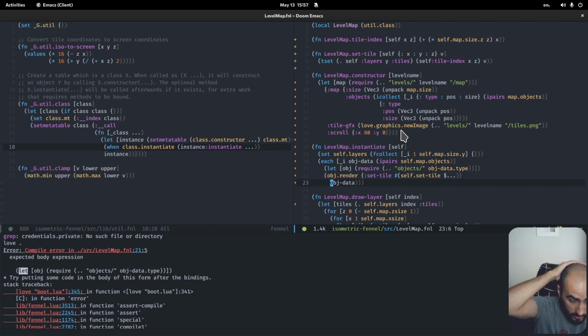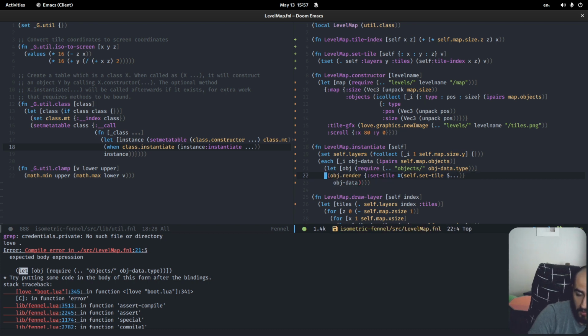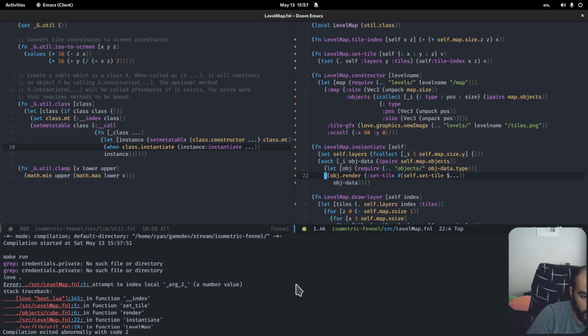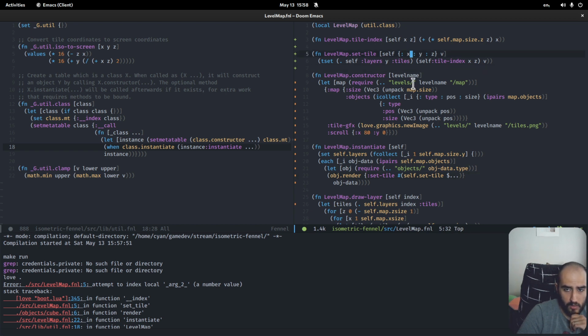Expected body expression. Okay, there we go, give it a body. And okay, level map 5: attempt to index local arg2, a number value. Oh, here.